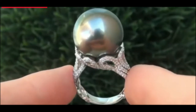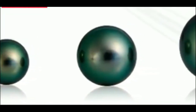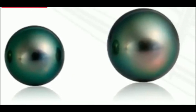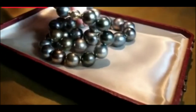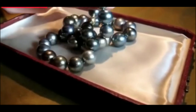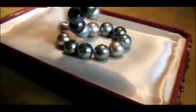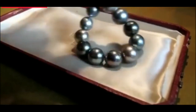Beautiful Tahitian pearls are among the largest pearls in the world, ranging in size from approximately 8mm to 18mm. The only larger commercially harvested pearls today are the South Sea. The beauty of Tahitian pearls, however, is not limited to their size, but their incredible array of iridescent colors. Tahitian pearls are the only pearls that have a full color spectrum. Black-lipped pearl oysters have a rainbow-like mantle which exhibits all natural colors.